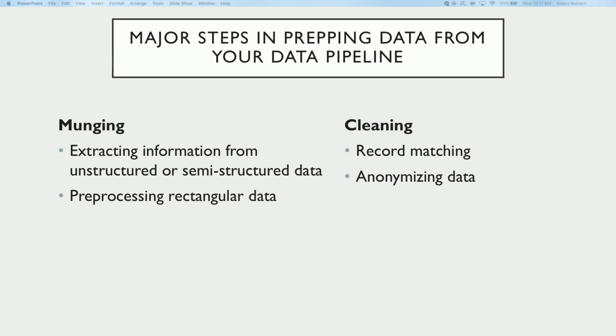rectangular data. That is how most of your relevant AI and machine learning algorithms will work, with rectangular data. You also want to clean your data. You want to match records, so to the extent you are able to take data from separate sources that might contain the same individuals, you want to be able to recognize those individuals so you can get the maximum information from your data. You also want to anonymize data, and personally I think this is a matter of ethics.